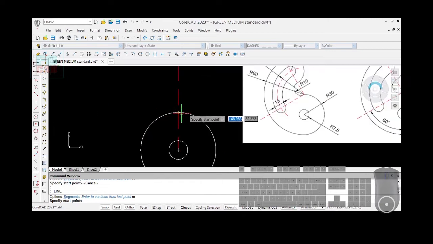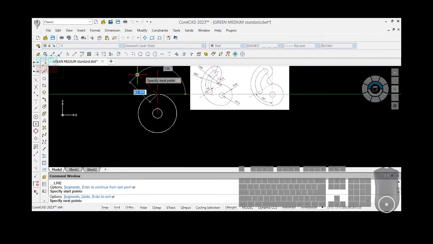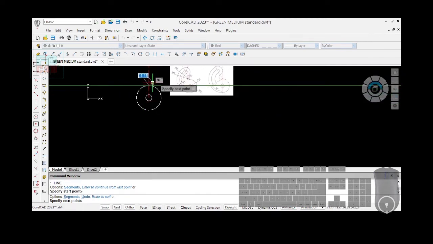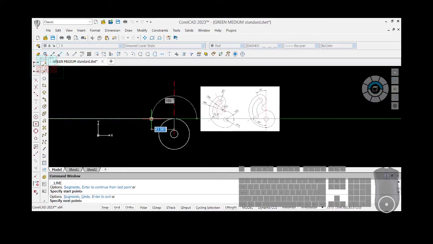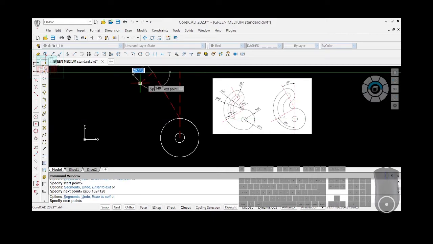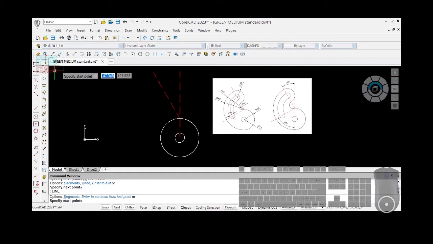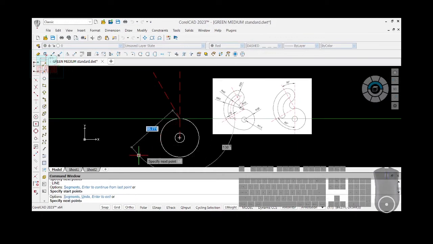So we come here at this point where they coincide. We draw a line. Then 30 plus 90, that is 120. We enter 120. Enter. Then another line from the same point, we bring it down.